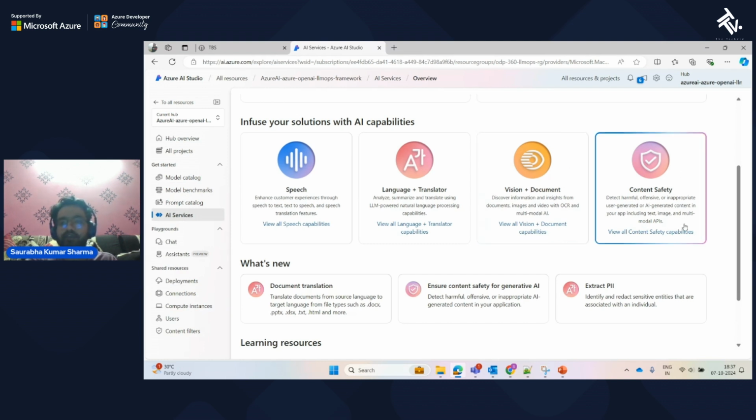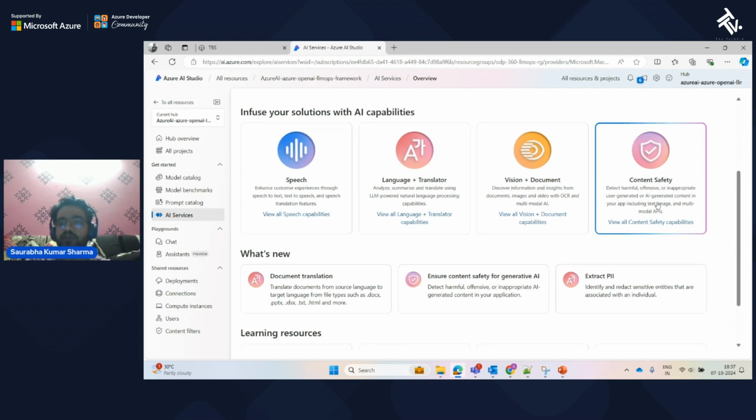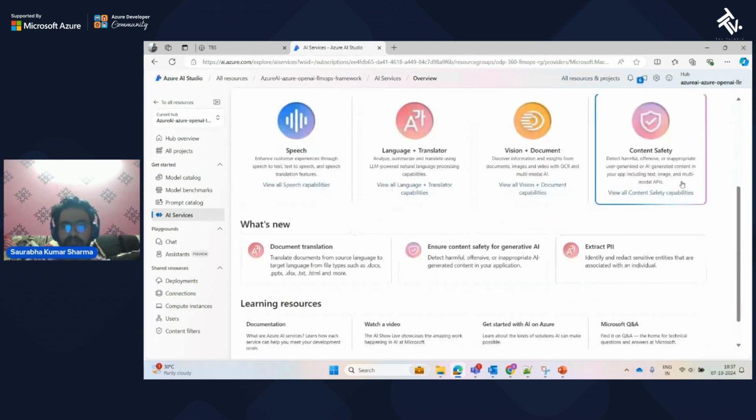Now content safety, you can say it's a combination of all of them basically. If you want to detect some sort of illegal activity in your shopping mall or airport, or you want to know if there is any kind of problem in the system where you are not able to see, you can put in the image or tags, or based on your values, you can directly insert them, and it will give you the prompt result based on this. So this will be a multimodal kind of API basically.